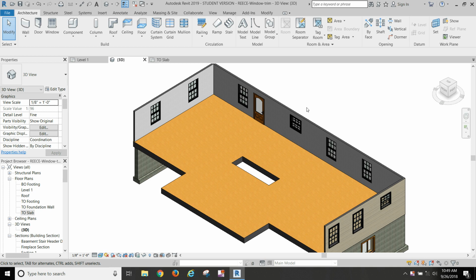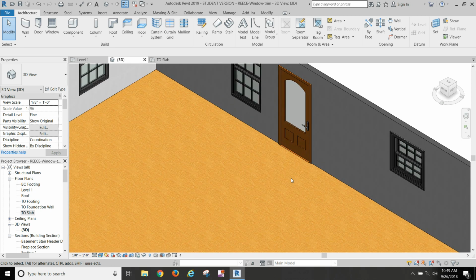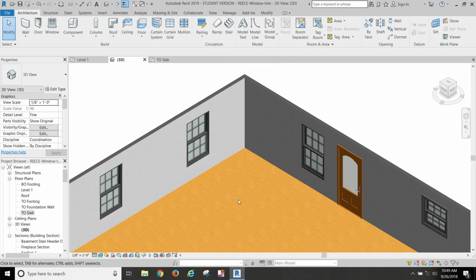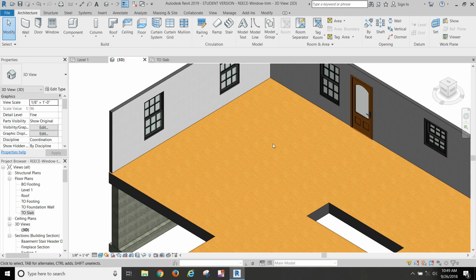This week we're going to look at window trim, and door trim would work the same way, but, well, not all doors. Most doors have trim on the interior and the exterior. The Colby windows that we inserted have no interior trim, okay? As is the case with a lot of windows, because your interior trim changes based on the design parameters of your house. Not all houses use the same interior trim.